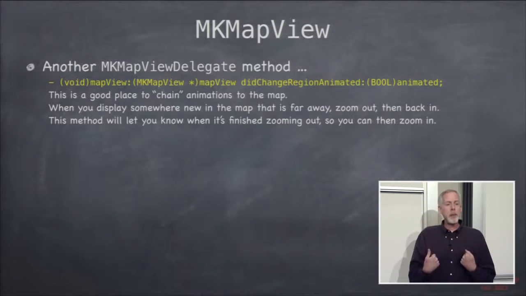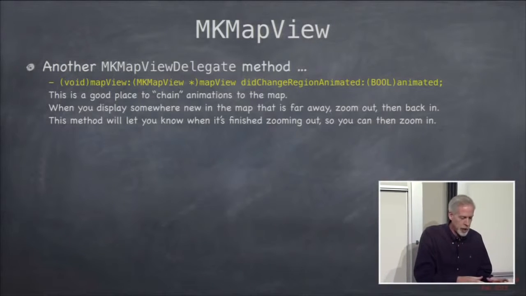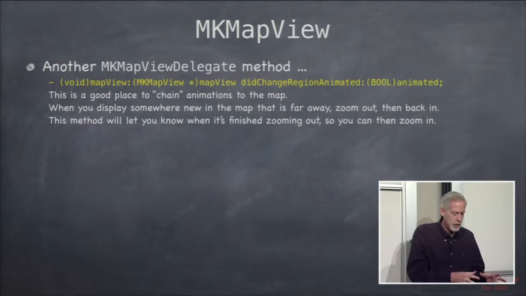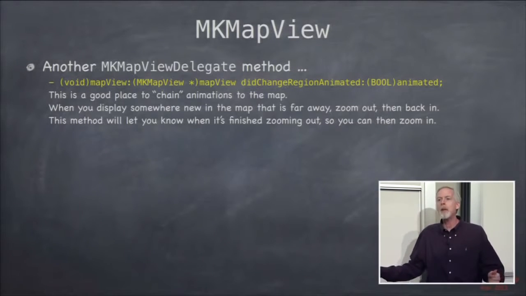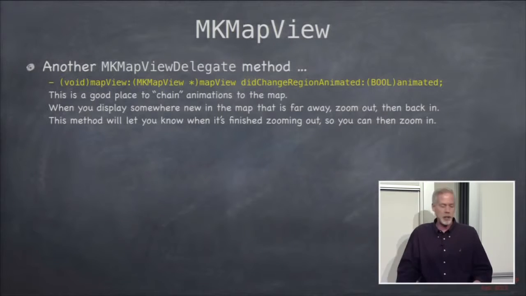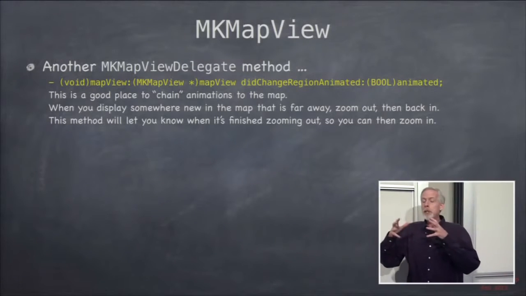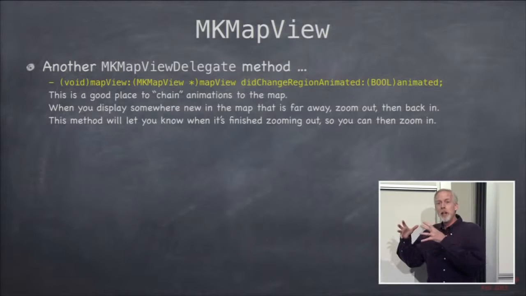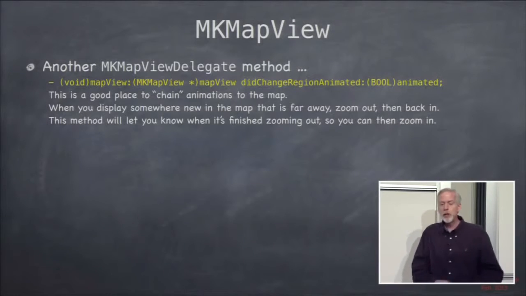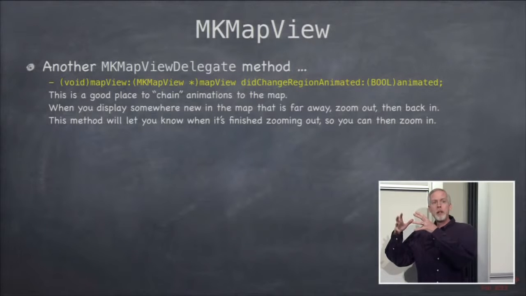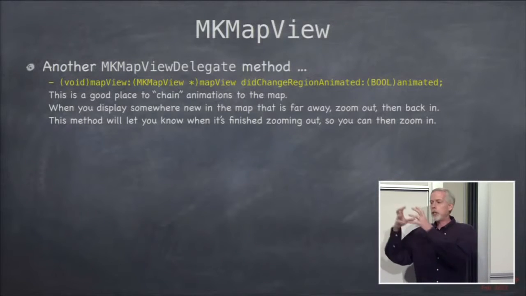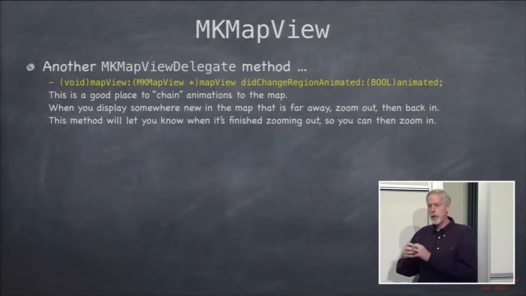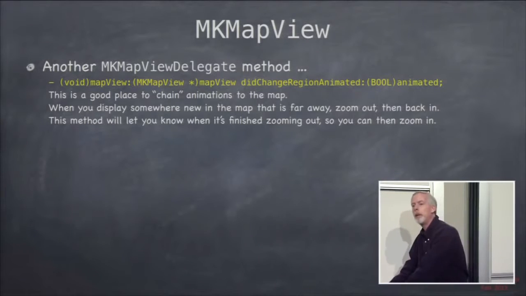Well, because if you're going to do animation like I'm showing San Francisco and the user now wants to see New York, if you just say set to coordinate New York, it's going to go over to New York and the whole country is going to rip by in about a half a second. So it's not going to be much of an animation. But if you want to move your camera up over the United States a few thousand meters and then go back down, you'll need to know when you get up to the top so that you can start the animation going down. And so regionDidChangeAnimated will get called when you get to the top. You start the animation to move the camera to the top. When it gets to the top and the region is set, it'll call you this, and the region will be the whole United States, and then you can start your animation and go back down.